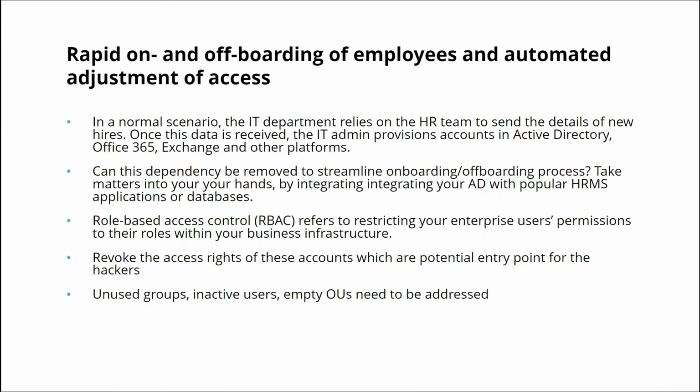So these are some ways in which you can simplify your onboarding and offboarding by automating these actions, and at the same time integrating with the HRMS applications, which will reduce the errors and also make it very consistent, because you're going to have a checklist of permissions that will be preloaded and that can be carried out for any number of users, right? Could be 10 users, could be 20 or more, right? So that is one way to approach your onboarding and offboarding.